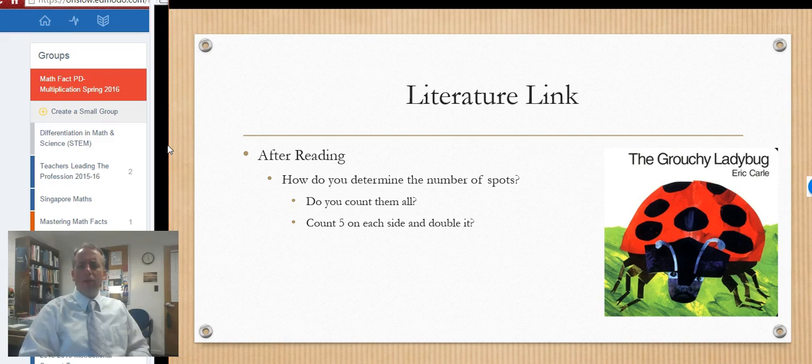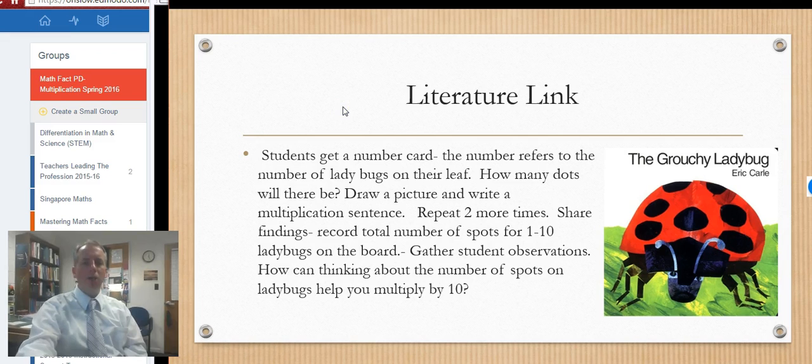And we might need to set up with our kids how do you figure out how many spots are on a ladybug, and how would we count those? And so we're going to need some examples of those. We're going to share those with you here in just a second. But let's just imagine a ladybug who on one side has 5 spots on one wing, and on the other wing has 5 more spots. Well, how many spots would that ladybug have? Hopefully our kids can figure out, even if they need to count them, right? But that's going to be 10 spots, right?